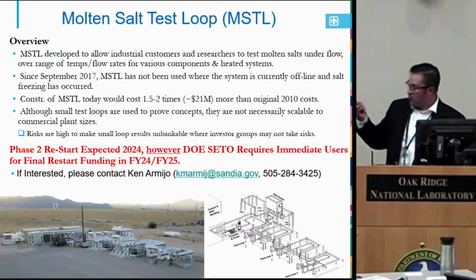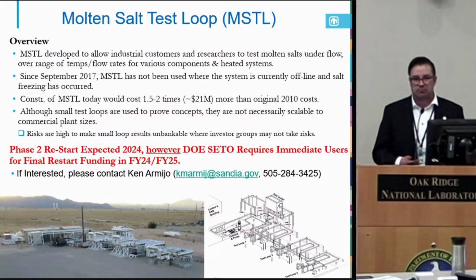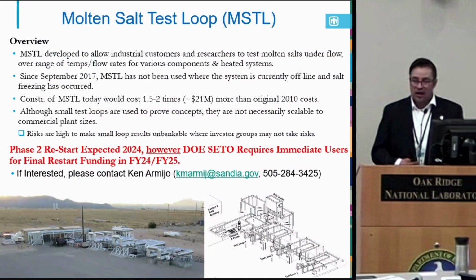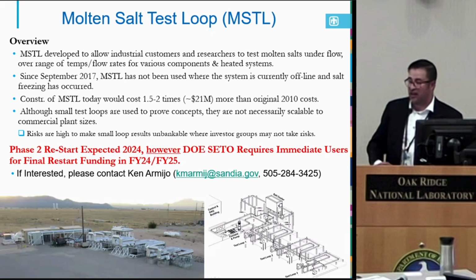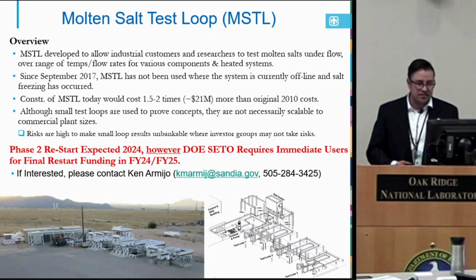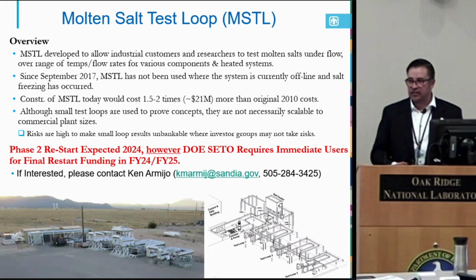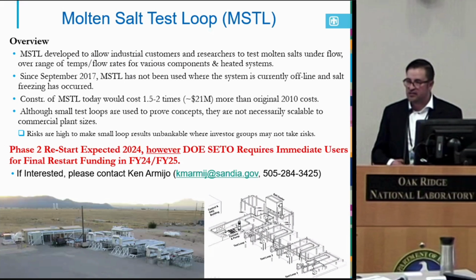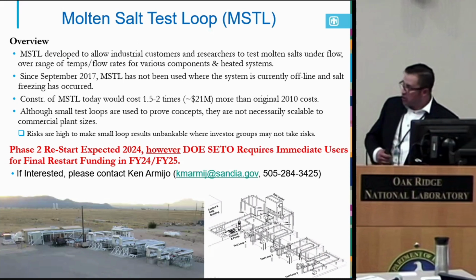The big thing I wanted to also point out about our facility is the molten salt test loop. This loop basically has a 600 gallon per minute salt pump. It has an 8,000 gallon tank full of nitrate salt. And about 8 years ago, we had a power outage, and now the salt is all frozen in the tank that's subgrade. The U.S. Department of Energy, the DOE SETO, has funded a forensic study happening right now, and we are looking to get funded for phase 2 to actually restart the system. It can go up to about 600 psi, 585 Celsius, but again, it's 6-inch inner diameter piping, so you can really look at industrial scale equipment in a pretty configurable loop.